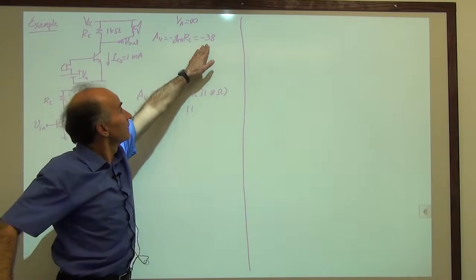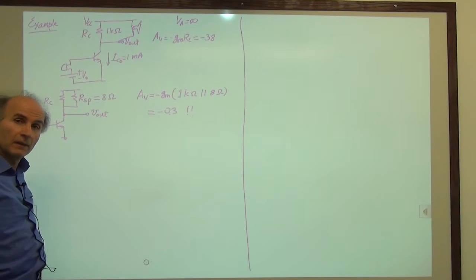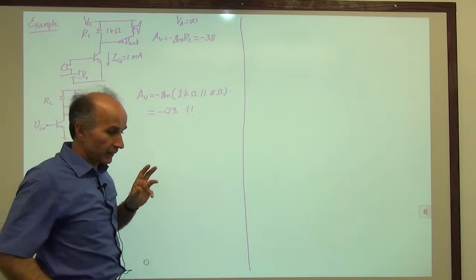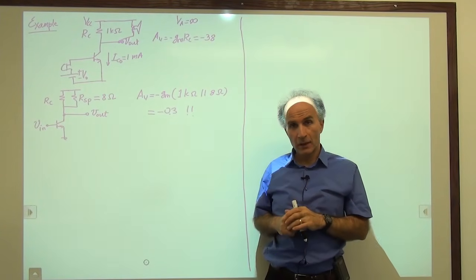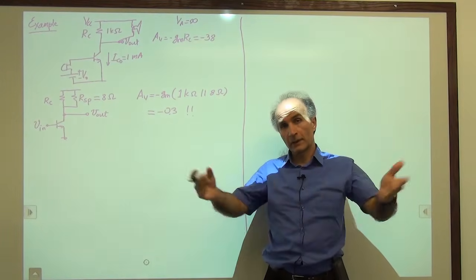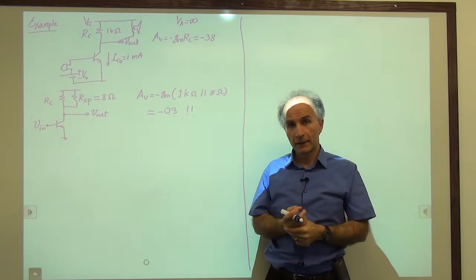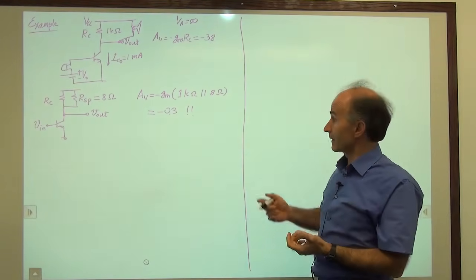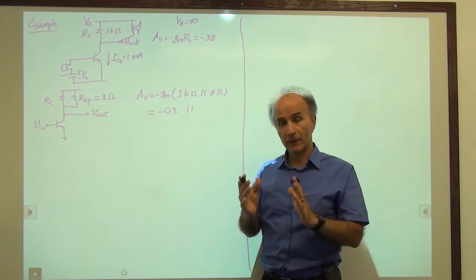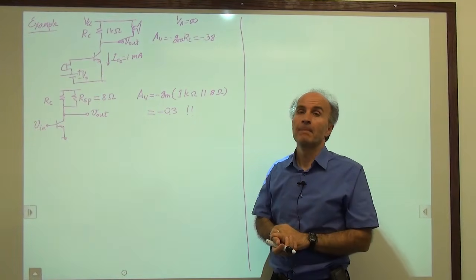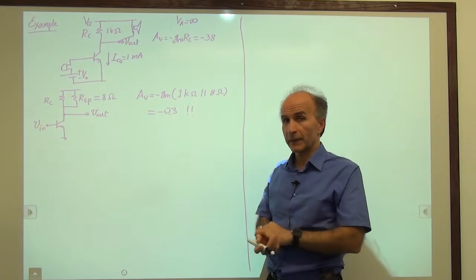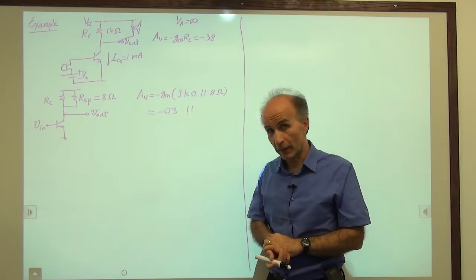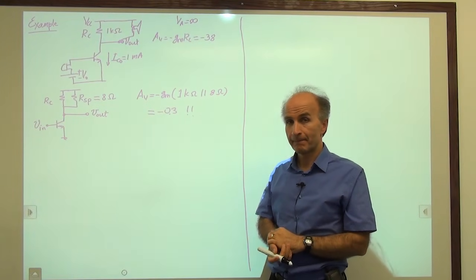So you see what happened? When we connected the speaker to the output of the common emitter stage, suddenly the gain completely went away, and we ended up with a gain less than 1. The magnitude of the gain is less than 1. So that's a problem. We are not amplifying our microphone signal in the circuit. We are actually attenuating the microphone signal.